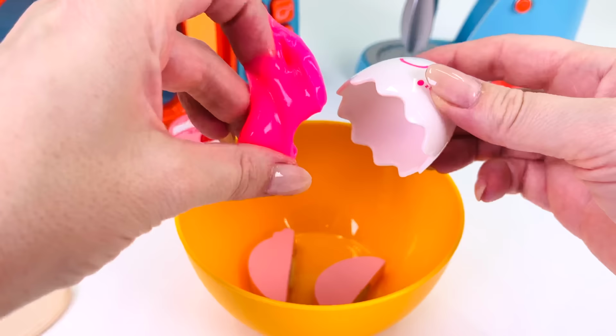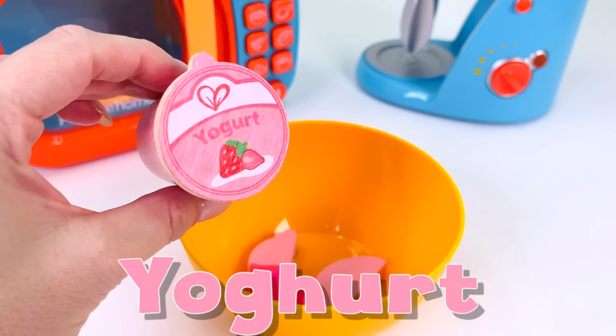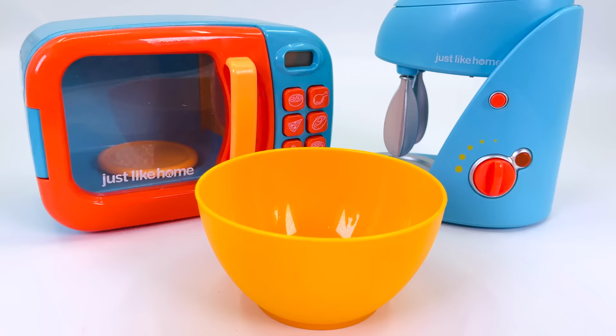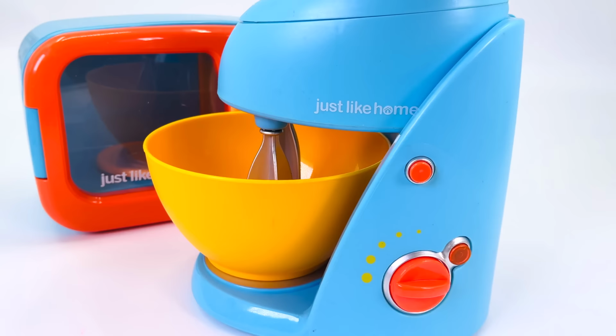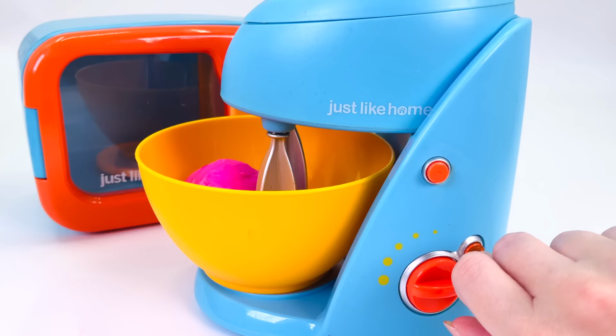Great, that's one egg. And the last ingredient I'll use is some strawberry yogurt. Now, the next step. I'll get my mixer and mix the ingredients. Turn it on. Oh, look! You can see the ingredients mixing together. Nearly done. Turn the mixer off. Let's take a look at what we have.